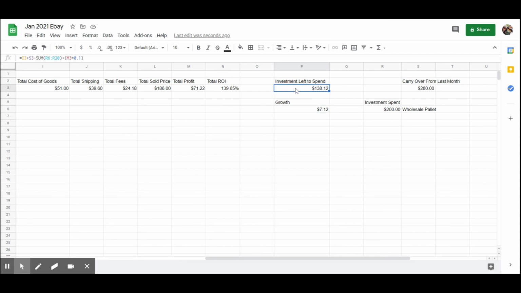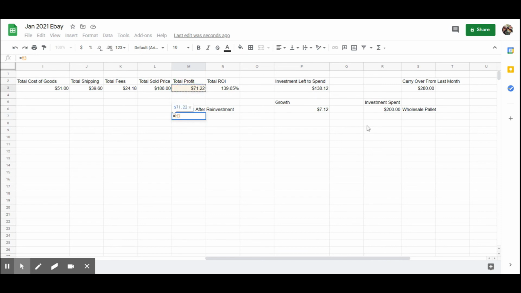If you also want to, you can make a column right here that says total profit after reinvestment. Since you have this little growth number right here, you could just say equals, and then this is the profit right here.